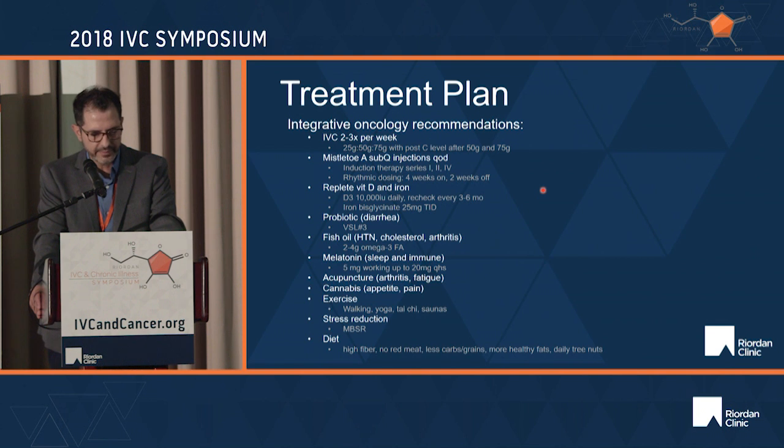Of course, we got them on vitamin D and iron to replete those. I like the gentle iron, the iron bisglycinate. It's a lot easier. You can also do IV iron, Venofer. But again, we're not keeping them on iron long term. We're usually just getting them on enough until wherever they're having the blood loss stops and their levels are back up in the normal range. We don't want to push iron too much because it's an inflammatory, it's an acute phase reactant. So we don't want too much iron either.